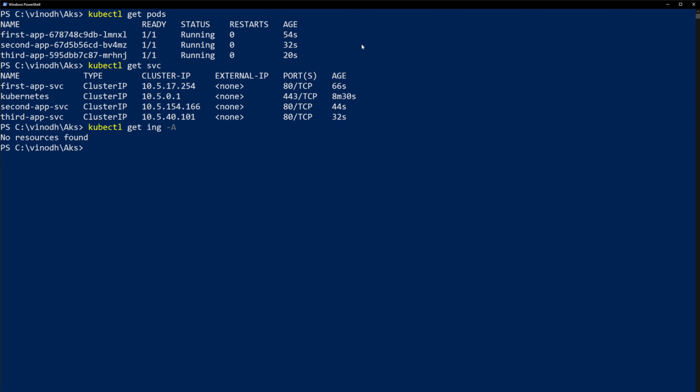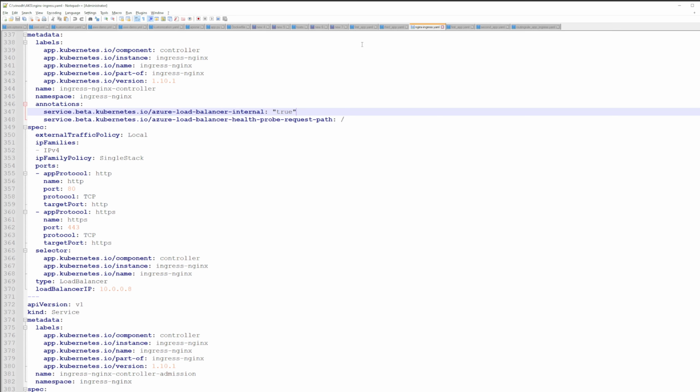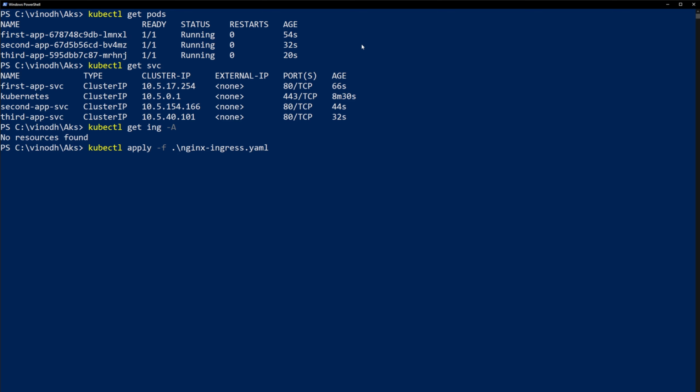Going back here, I'm going to run kubectl apply -f. Just making sure it's the right file. Okay. I'll pause the video. It takes some time.